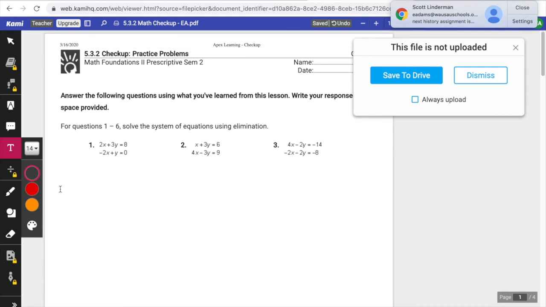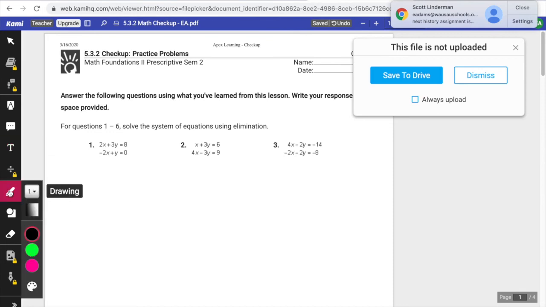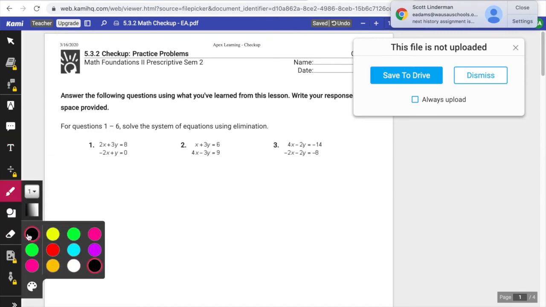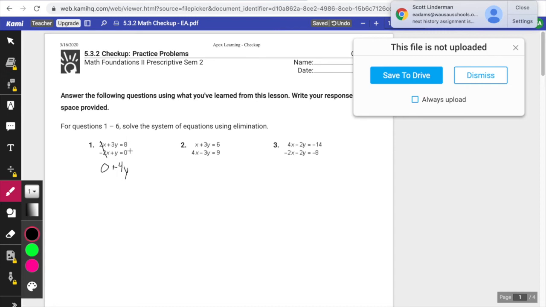Math, another way you can do it instead of putting it in a text box is with this drawing tool right on the side here. What you can do is you can write, okay, so maybe I want to slash those two because it comes to 0, and then you have your plus 3y plus y is 4y. Add these two together, and you have equals 8. So that's another way to do it. Or if you have any type of matching, you can do it like that. So there's a lot of options here of what you can choose to mark up on the page.